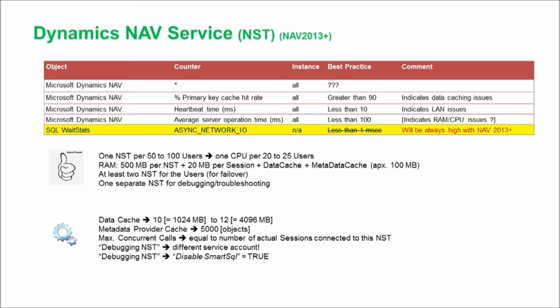One thing I'd like to focus on a little bit, because I think that was a little short in the original presentation, is something about these dynamic service tiers. There's always the question, how many service tiers do you need? How many users can a service tier take? Well, basically nowadays, a service tier is highly scalable. It's 64-bit, it can use CPU, it can use RAM. So basically, almost infinitely many users you can put on one single service. But whether you should do this is another question. So from the sizing formulas, they are listed here.